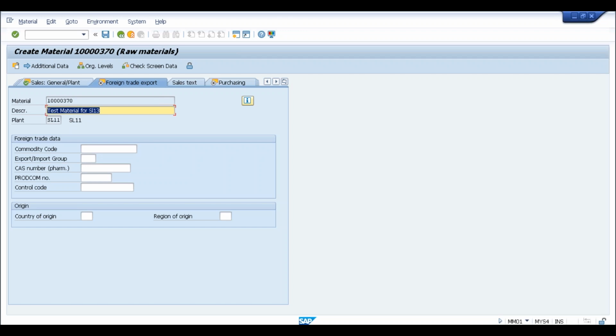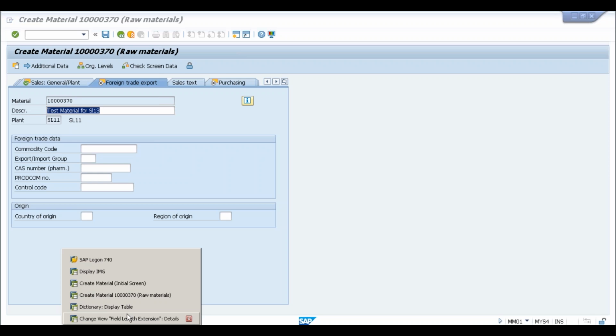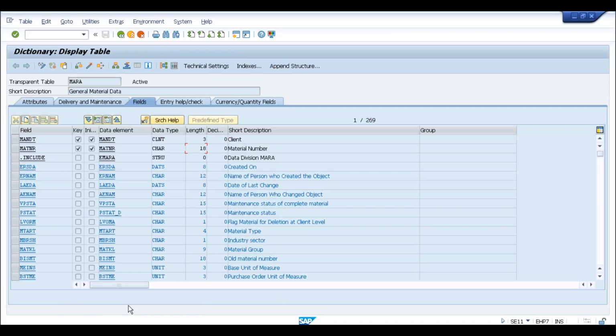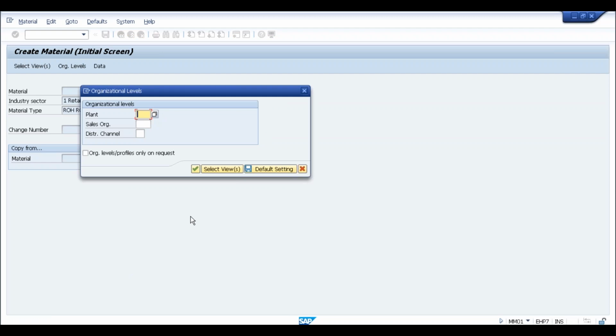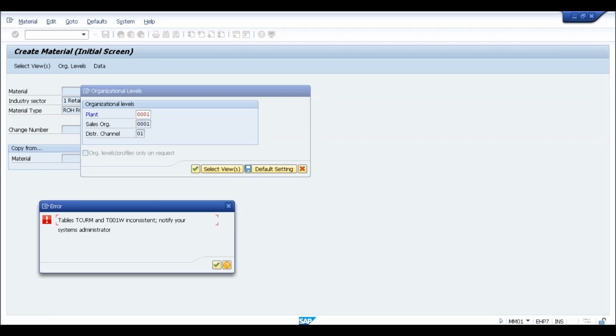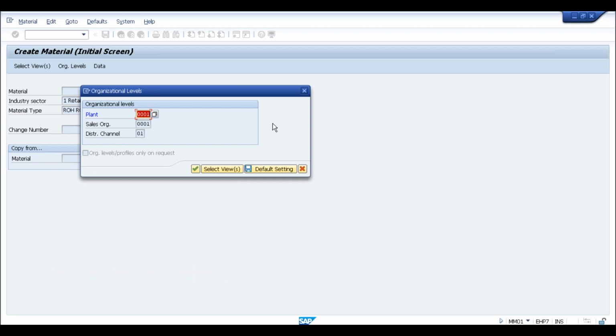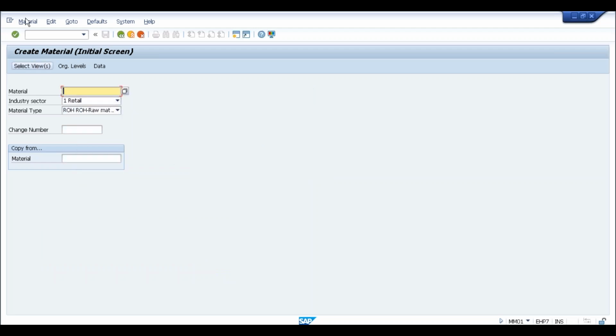Foreign trade management. In order to show you the difference, let me again go to ECC. I'm trying to do the same thing, MM01, enter. I just want to show you export data and import data. For plant, let's keep it as 0001. There is some issue. Maybe I'll select any material which is already available.